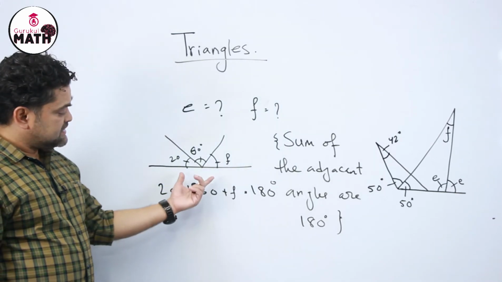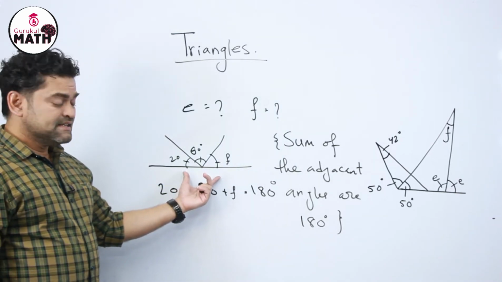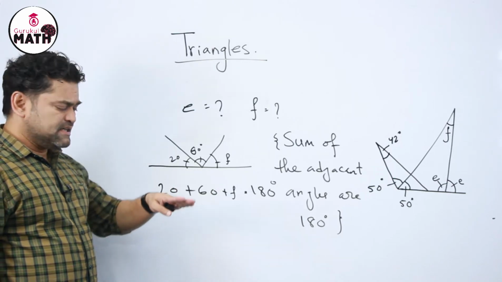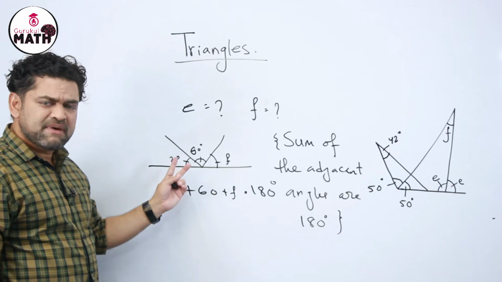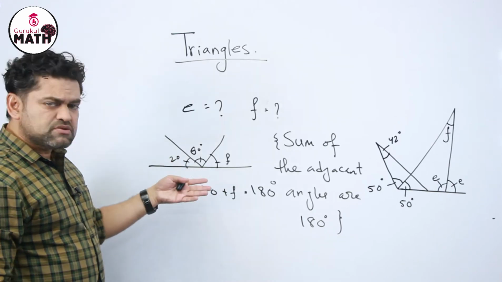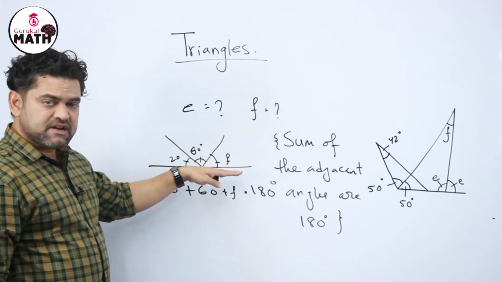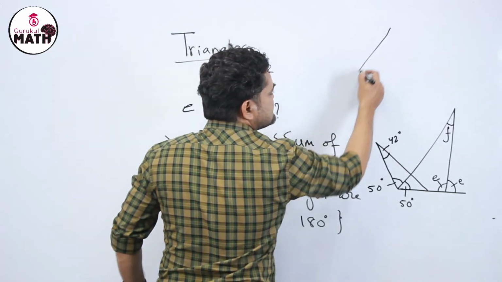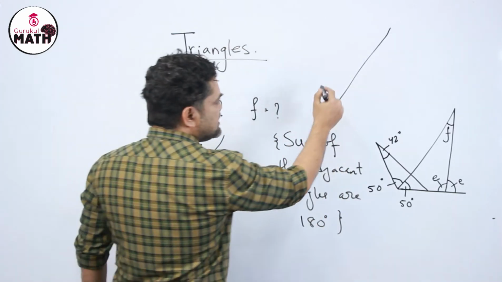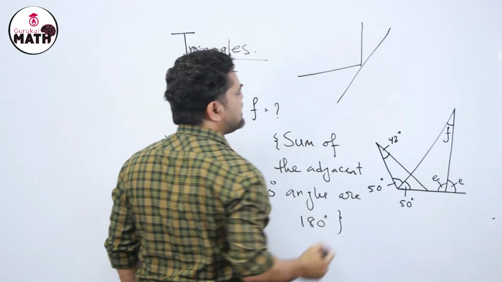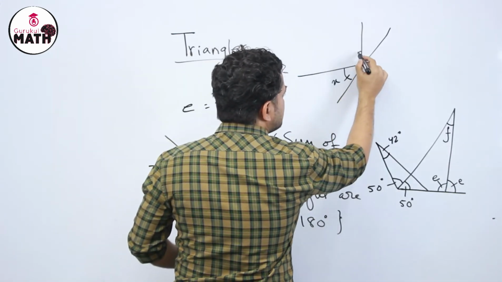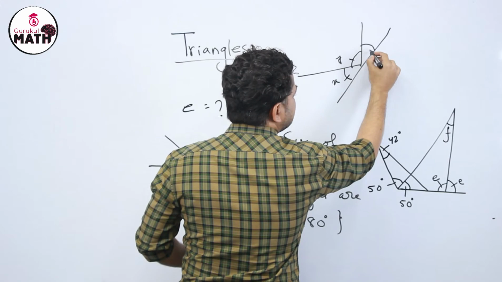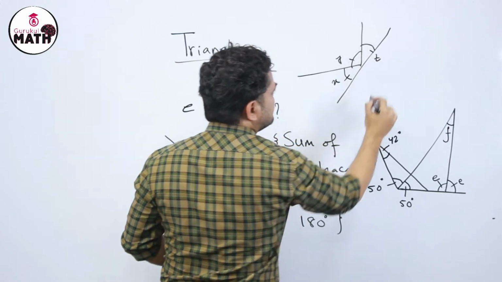Students need to understand that if we add up adjacent angles on a straight line, it doesn't matter how many angles there are. It might be 2, it might be more than 2, it might be 6, but if it is a straight line, it might even be curved like this. No problem. If the angle will be like this, that would also be no problem, because here also we are considering, suppose x, y, z.